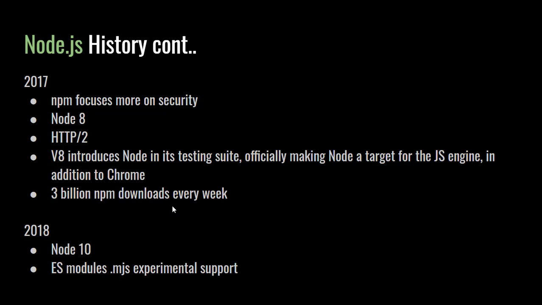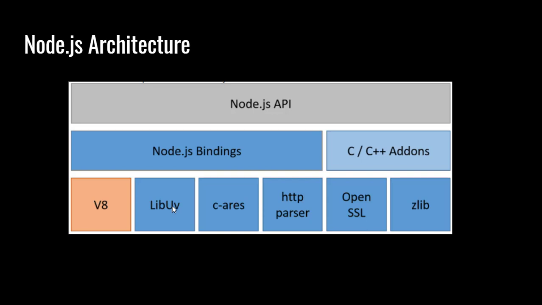So that's relevant. 2018, another version of Node and some experimental support. So basically, that's kind of a history of where it was and where we're going. So we're going to give an overview of the core. Again, we're going to get into a lot more technical code and concepts. This is kind of an overview, and then we'll get into npm, and then we'll have some reference of what we're going to be doing, and then we're going to take baby steps and get into some of the coding, right? So the Node core basically looks like this.